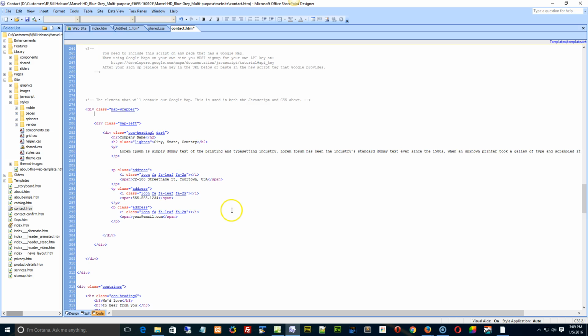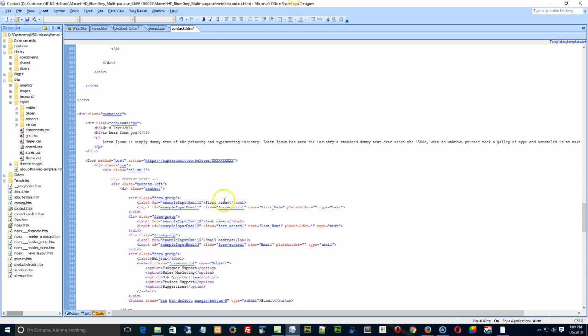Okay, and see this form post, this thing here? You're going to replace that with whatever code is provided to you in your account. So it'll basically provide this XXX, this whole thing right here, and the video will show you how to do that if you get stuck. But that's sort of it in a nutshell.